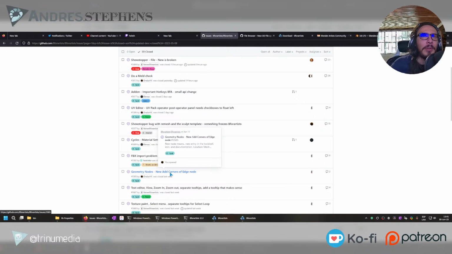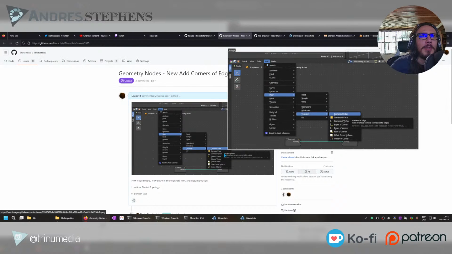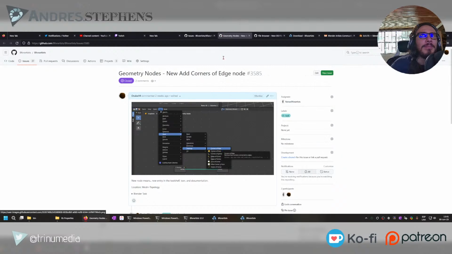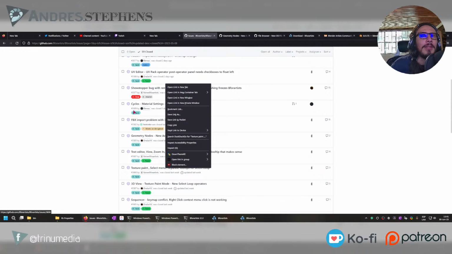There's a new corners of edge node, which is for topology. Mesh topology corners of edge node added. Another one I was trying to show was the texture paint select. Tooltips were improved.